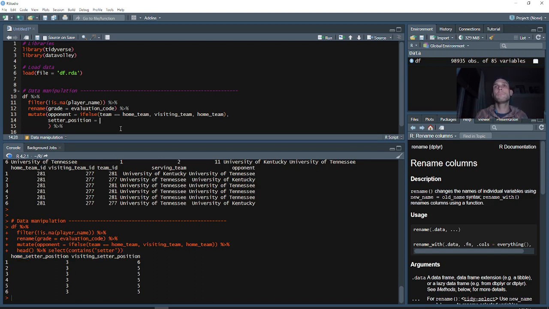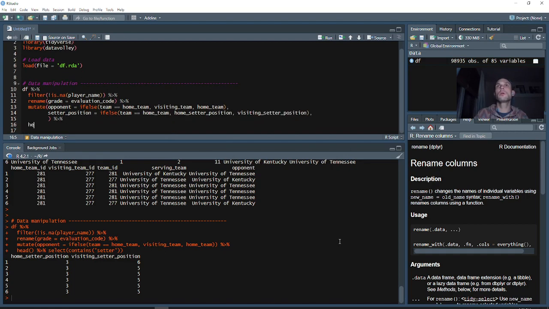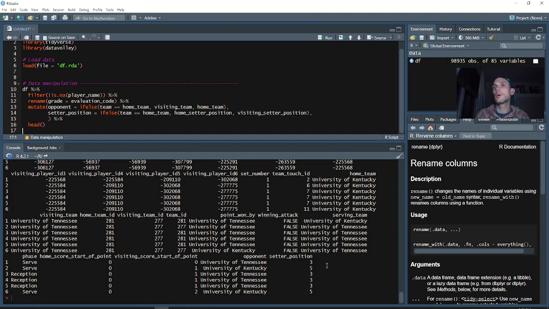So we want to add the setter position for whichever row is representative of that team and their setter position, if that makes sense. So basically what we can do is just copy that, put it down there. If it's home team, return home setter position. If it's not home team, visiting setter position. All right, and that should also work.